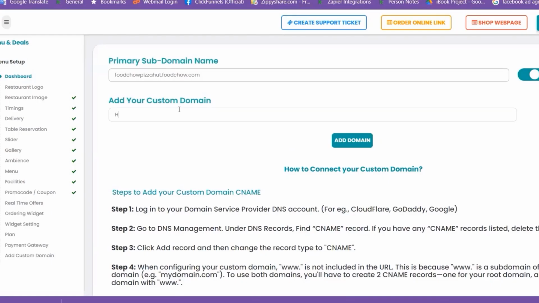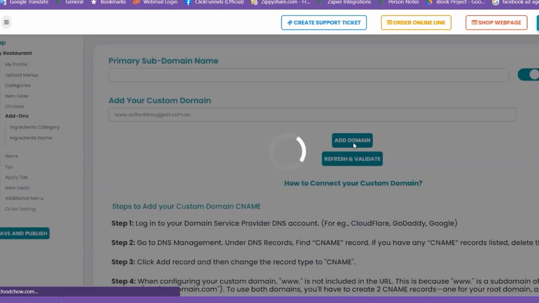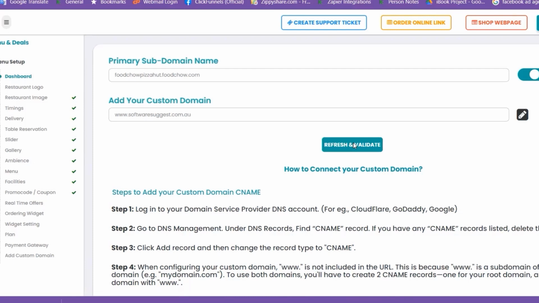Now you want to redirect your subdomain to your main domain. Over here we are going to take one domain as an example. Once you have entered it, click on add domain. The domain has been added successfully.